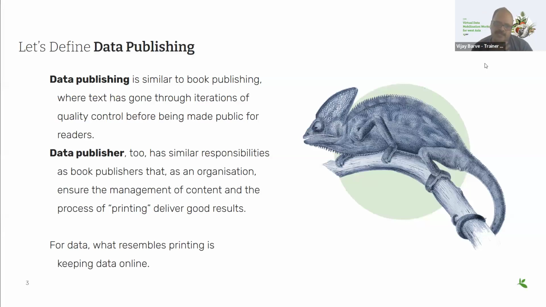So what exactly is data publishing? Data publishing is very similar to publishing a book. If someone is involved in writing a book, you prepare a draft, you go through several versions, you keep on refining, make sure the readers might understand it, reorganize it a little bit. And then finally, once you feel, okay, now my book is ready for publishing, very similar to that, your data, you go through iterations, fill in the gaps and make sure that it is ready for consumption of the users.